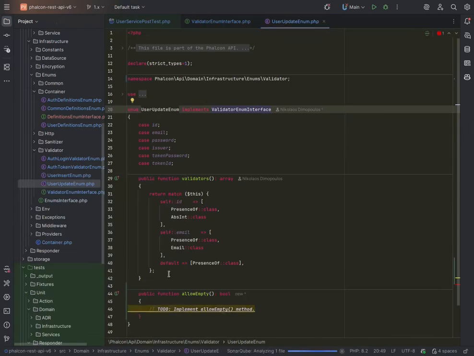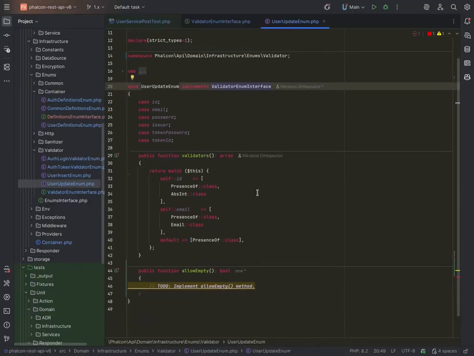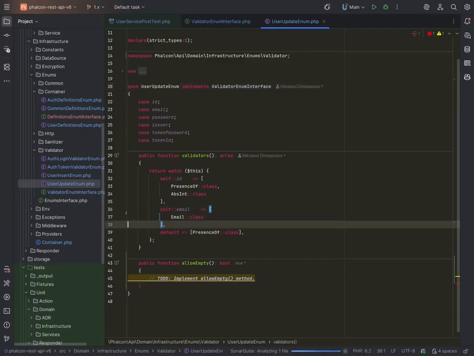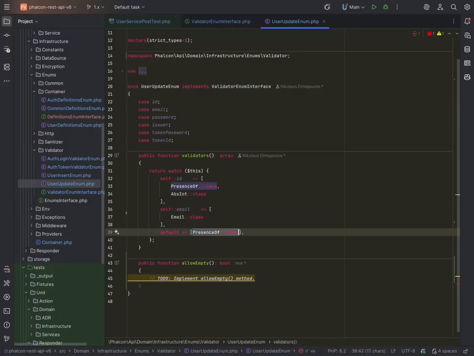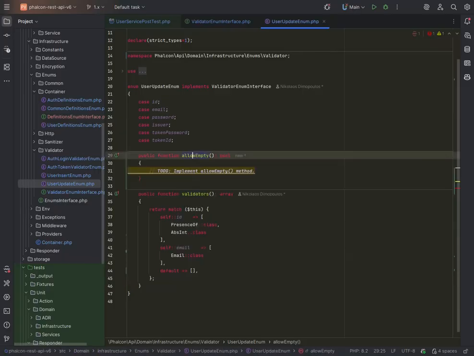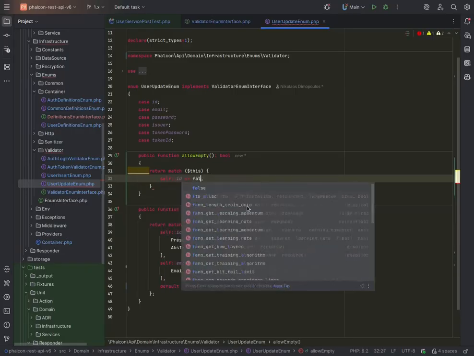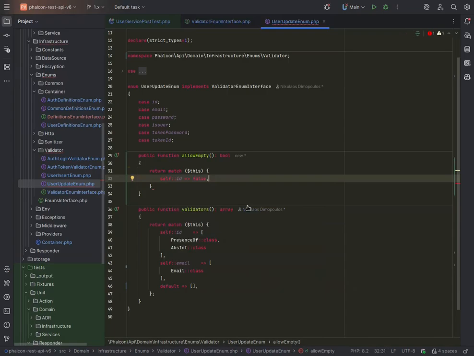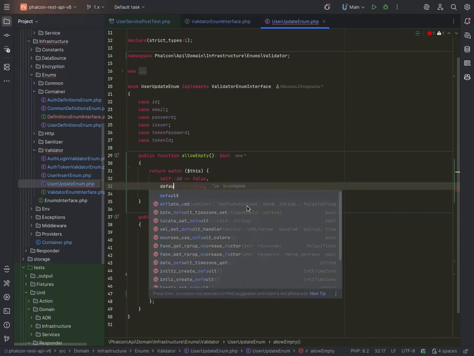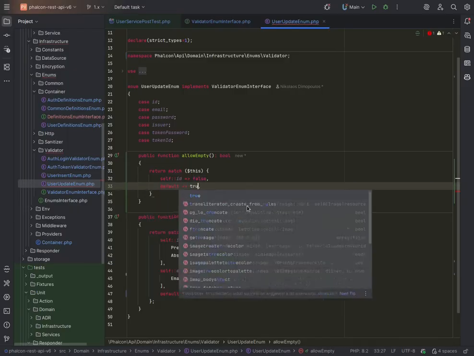So for this one, we need to remove the presence of, because that's not there, and the default will be empty, and the allow empty will do match, so self ID equals false, so that one cannot be empty, default true.